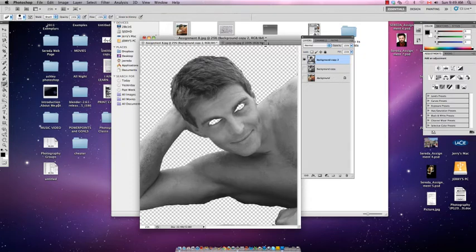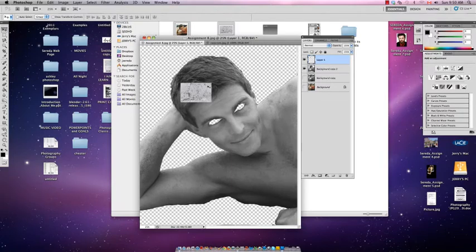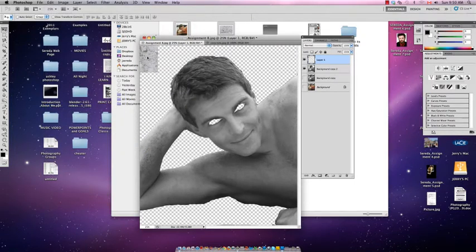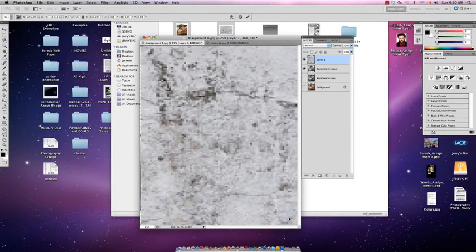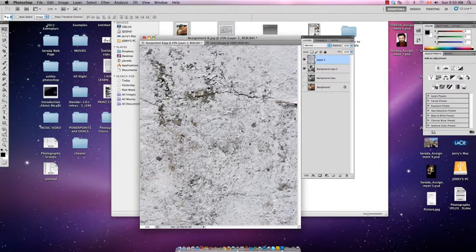So the next step here is we're going to take this concrete layer that you should have also opened in Photoshop. Grab the Move tool. Grab and move that onto our background copy. Okay, I'm going to go to Edit, Transform, and I'm going to rotate this 90 degrees. Position it in the upper top corner, and then press Command T and drag that so it fills the whole screen. And when I'm done, press Enter. Okay, and it clears up a little bit.